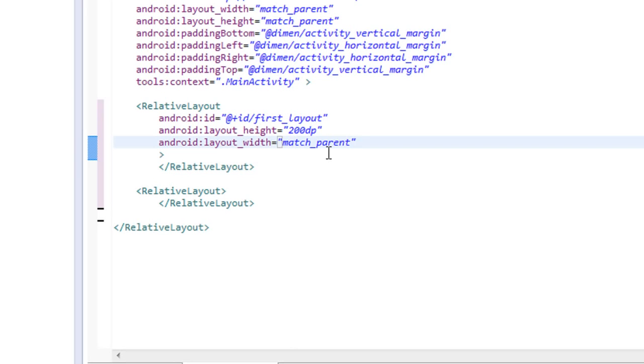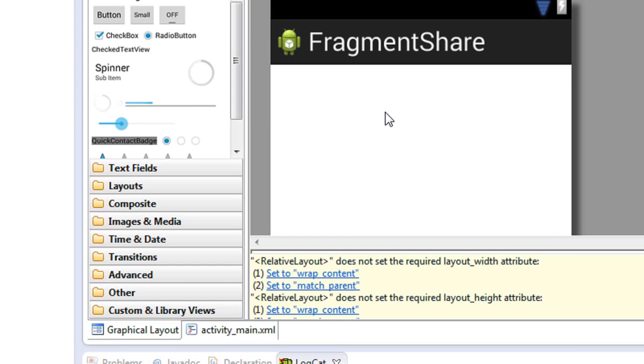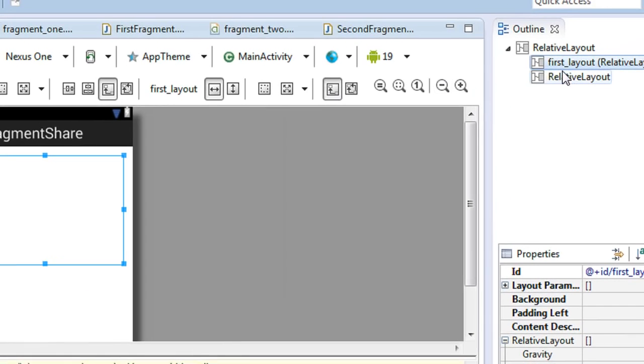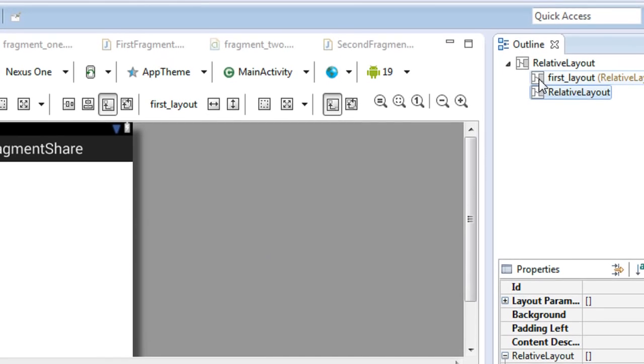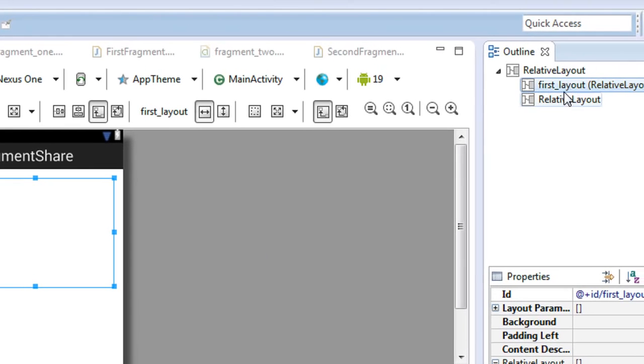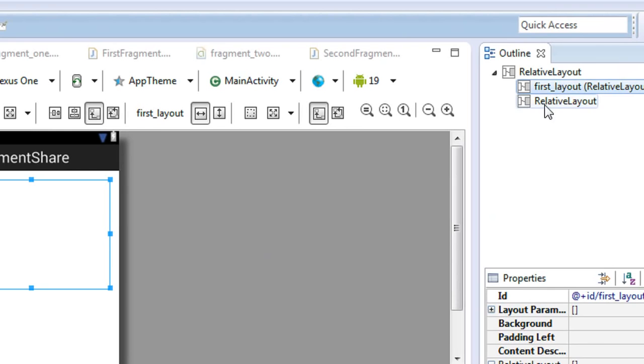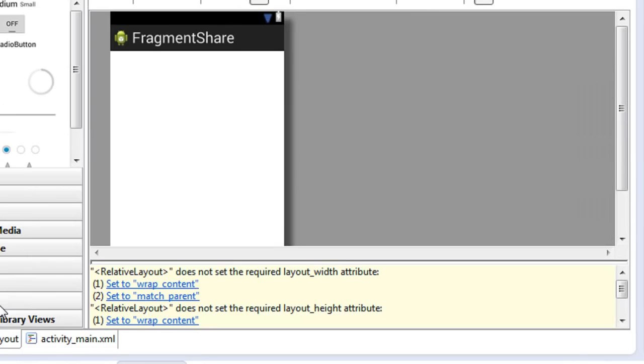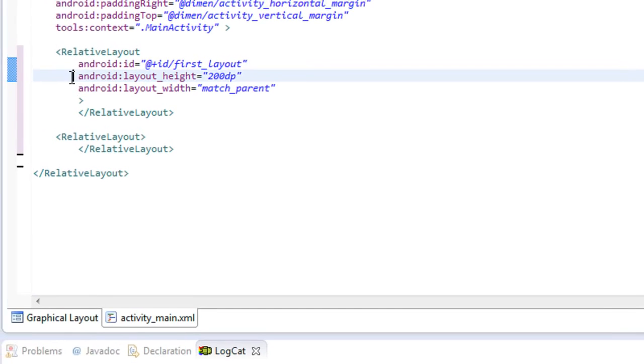Now you can see on the graphical layout, here is the first relative layout, first layout, and here is the second relative layout. So you need to specify an ID for it also.